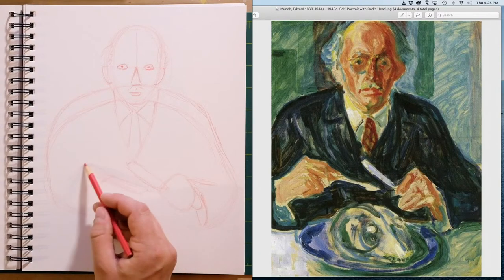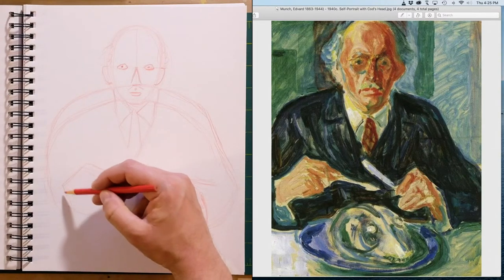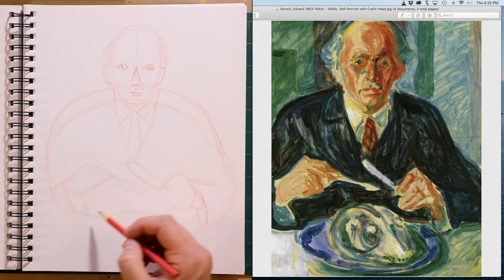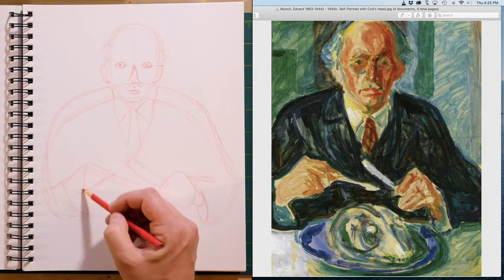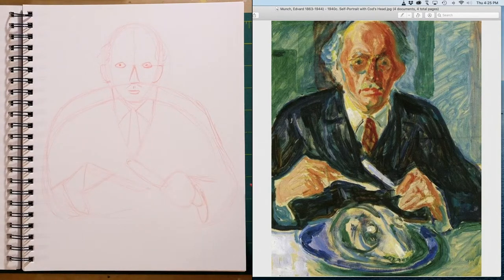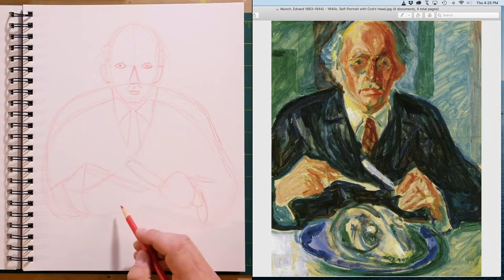I love Munch's style just because of how loose he is. If you've seen The Scream, which is one of the most famous images in human history, let alone the Western world, you'd see how abstract his artwork can be at times. Okay, so I've got these hands. You can see I haven't even bothered doing the fingers or anything yet.